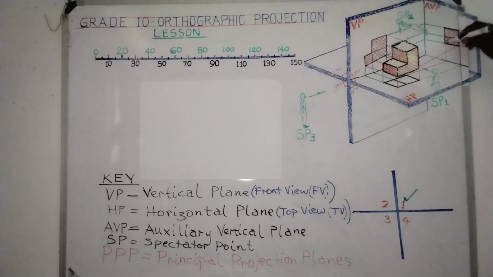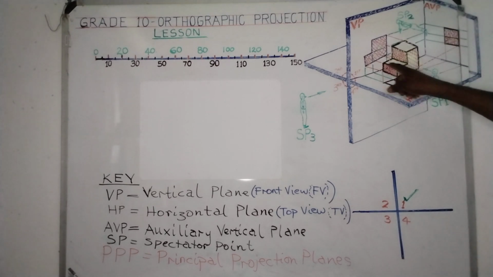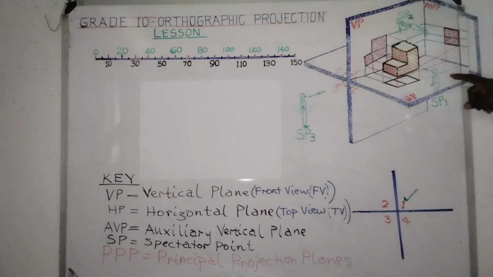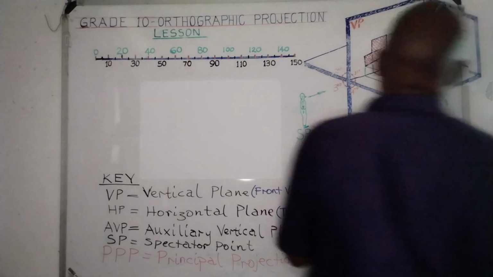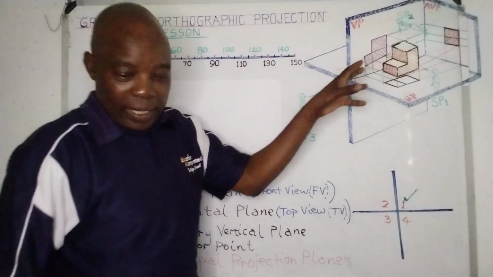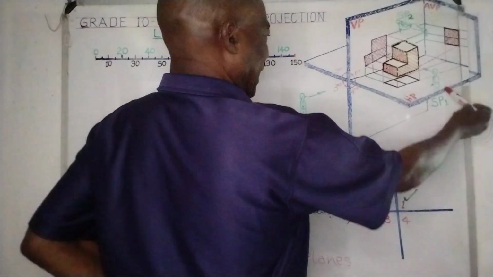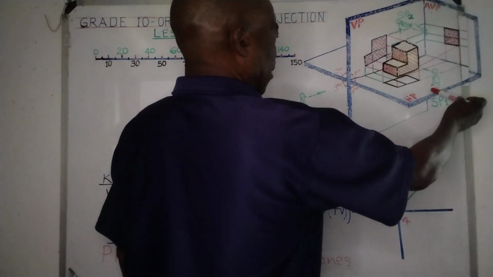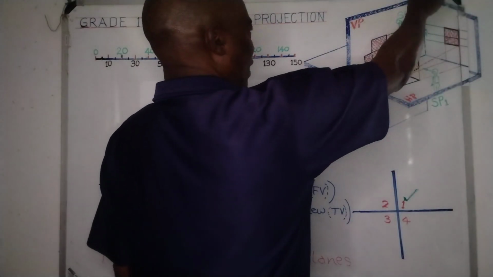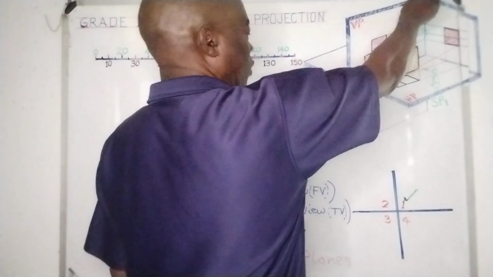Now let me unpack this. From a solid, from this position we saw that view. From this position we saw that view. From this position we saw that view. That's the plan view. So we've got 3 principal views. And those 3 principal views, I'm going to illustrate them here, how it's going to be when it's opened up.